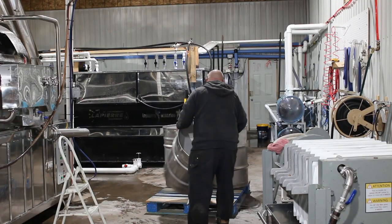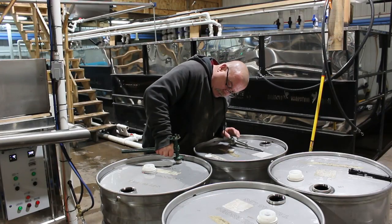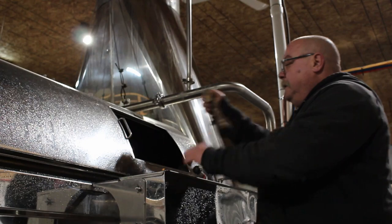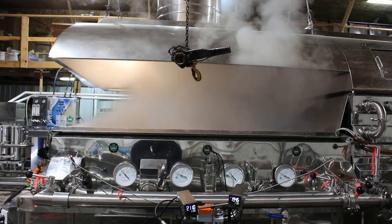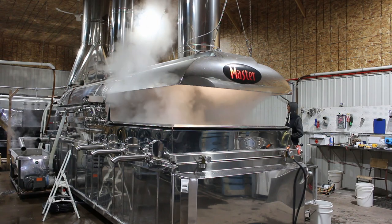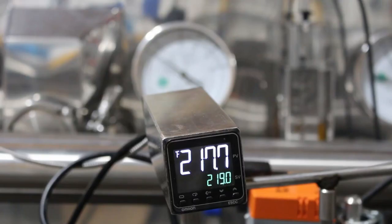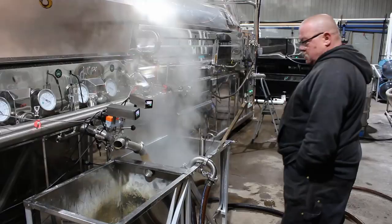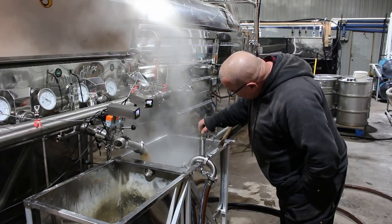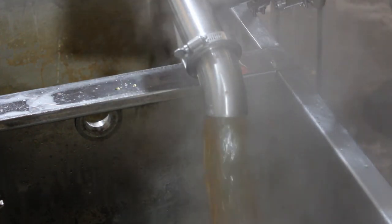At this point, the sap concentrate is ready to put through the evaporator where the remainder of water is cooked off. It takes a few hours to cook as it moves from the back pans to the front pans. Depending on atmospheric pressure of the area, it needs to reach a temperature of around 219 degrees Fahrenheit before it becomes maple syrup. It might not look like the maple syrup you see on the store shelves when it comes out of the machine. No maple syrup does. It still needs to be filtered at this point.